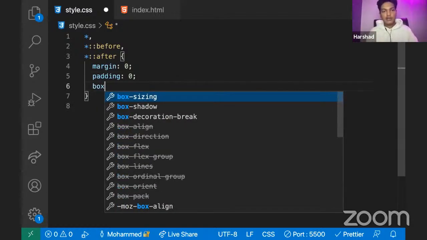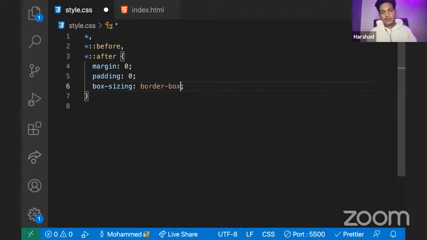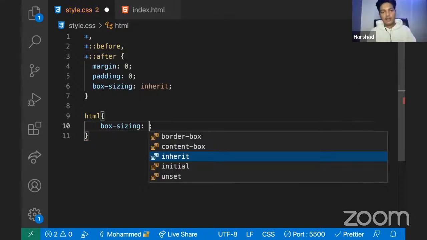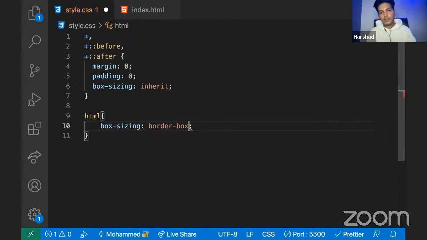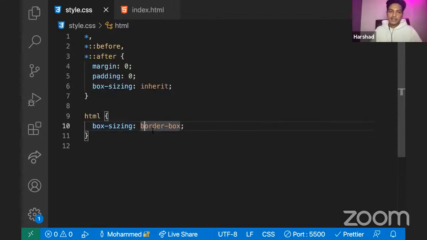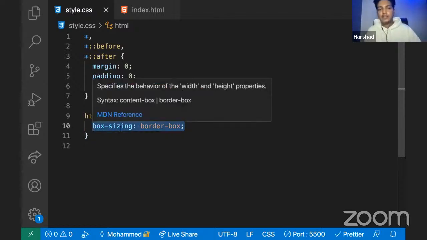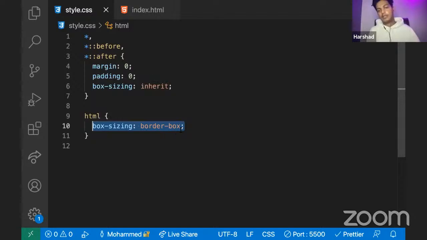If you're new to that, we discuss a lot about this in our course. I'll say here inherit, and inside HTML, I'll say box sizing as border box. By default, guys, box sizing is always assigned content box. What I mean by that is, whenever you have already specified some value and you add padding or border, it will actually come out of your parent container. So in order to avoid that, we specify border box. This is really important.